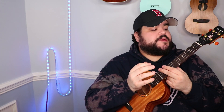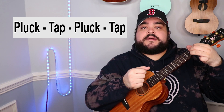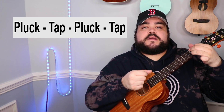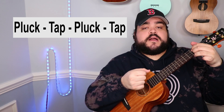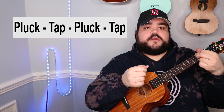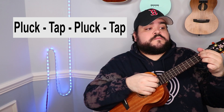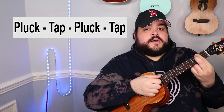The last way is a little bit different and actually how I played it in the full play-along: a pluck tap pluck tap. You do that sequence once for every chord — D, pluck tap pluck tap; B minor 7, pluck tap; E minor 7, pluck tap; A7, pluck tap pluck tap. If I just hum the song with the playing, that's kind of how it sounds.